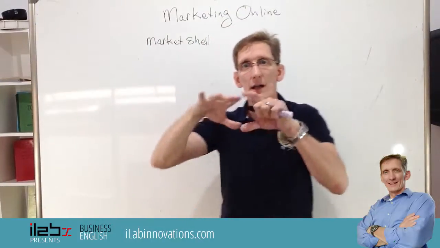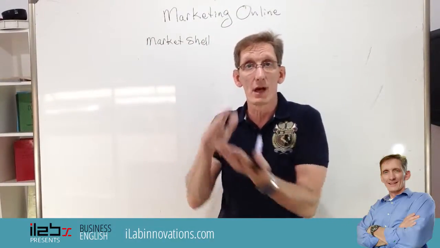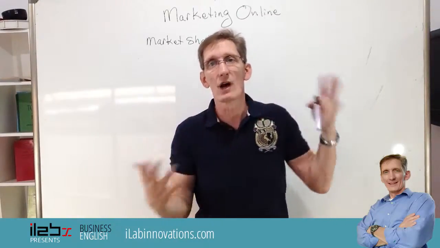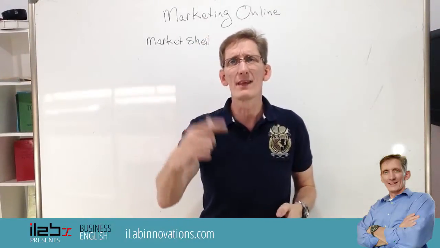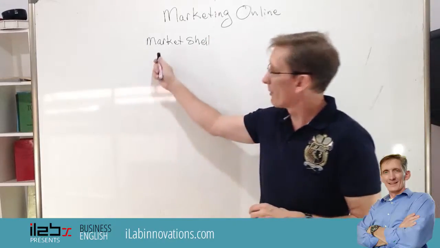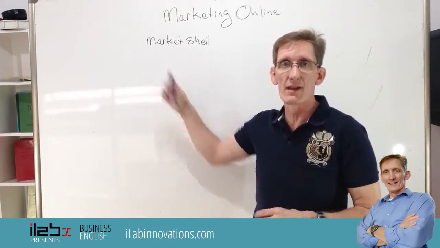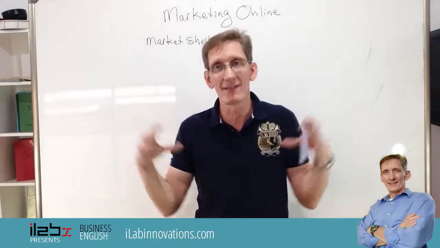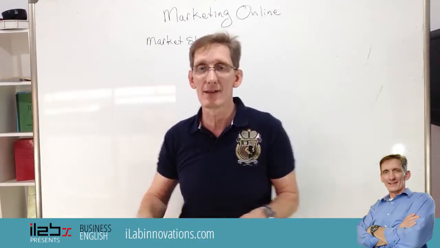Now, this shell is kind of like a normal shell, like you see for a clam or something else. What's inside the shell we can't see. All we see is the outside of this shell. And that's what most of your customers and clients are going to see, is this marketing shell. But what actually goes inside of the marketing shell, that's what's most important. We're going to cover that today.